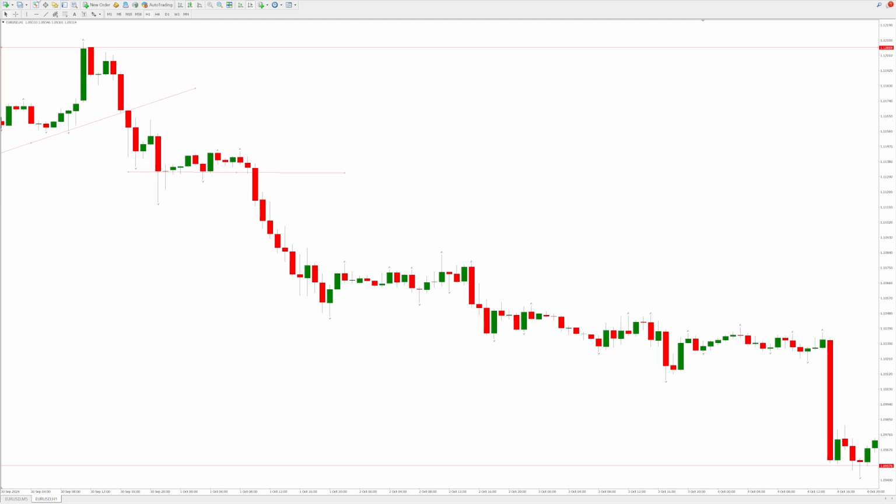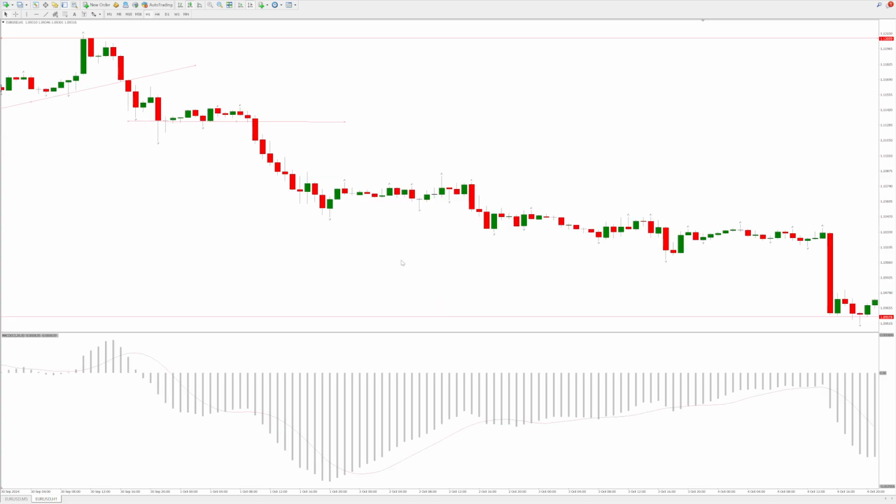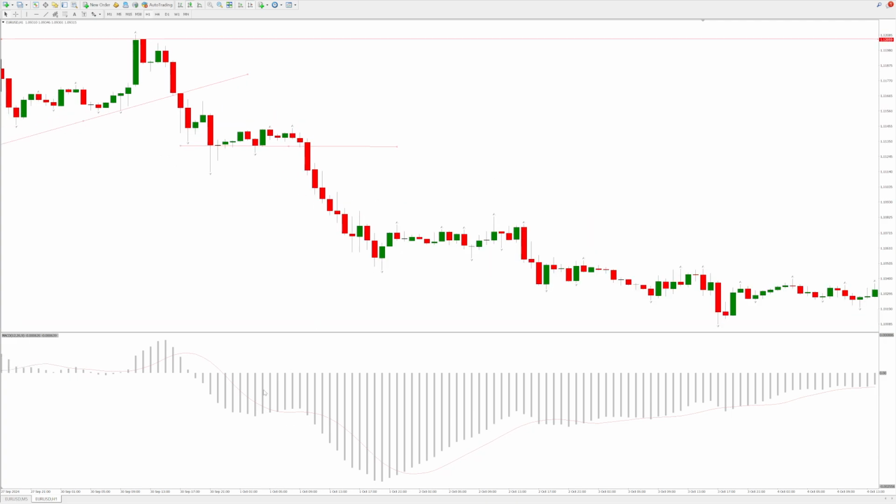Again, you can use technical indicators to help confirm entries. Here we have the MACD. Basically with the MACD, when these bars are below the signal line, we're going to look to sell. When they're above, we're going to look to buy. So in this instance, we have our fractals, we have our downtrend, we have the price coming away from resistance. We know the market's heading down.